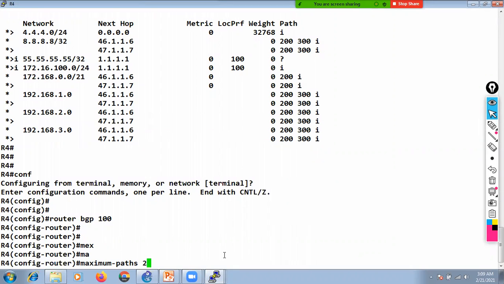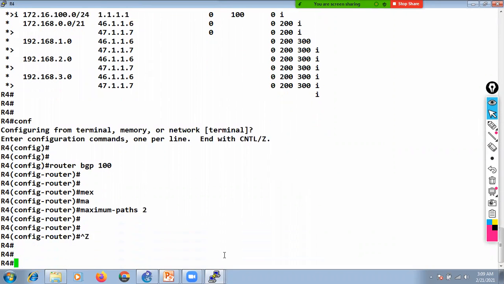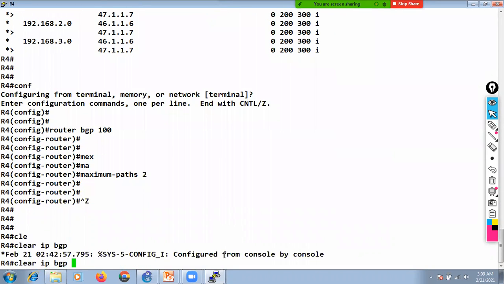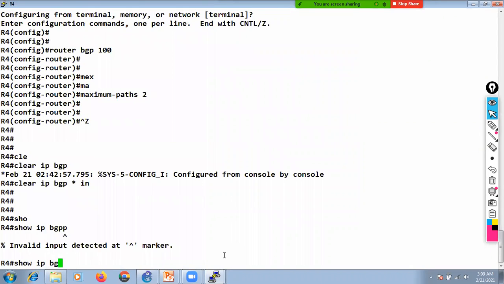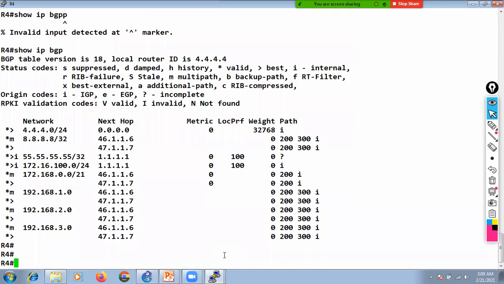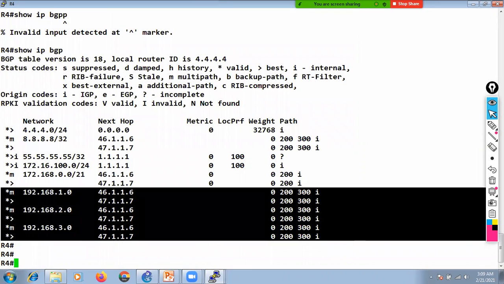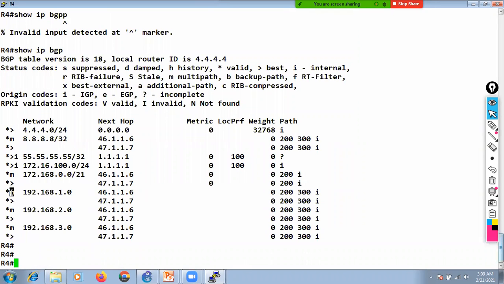So now I will set the maximum path to 2. Let's say clear IP BGP star in. Show IP BGP. Now you can see a small m here.